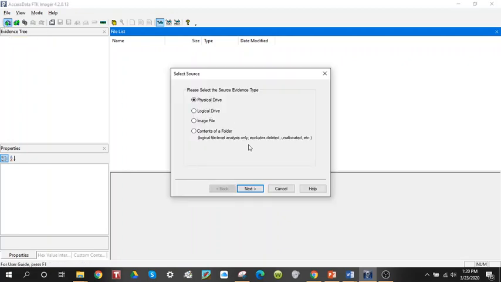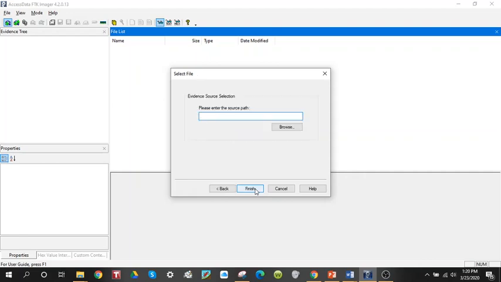The type of file I'm going to be uploading is an image file, because I'm actually working on a worksheet for my class right now, so I'm just going to use that for this example so I can kill two birds with one stone, get an assignment done and show you how to use the program. So I'll go to the image file option, hit that, and select next. Now here you have to enter your source path for that file.